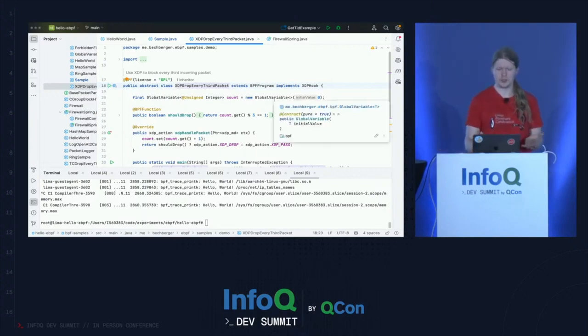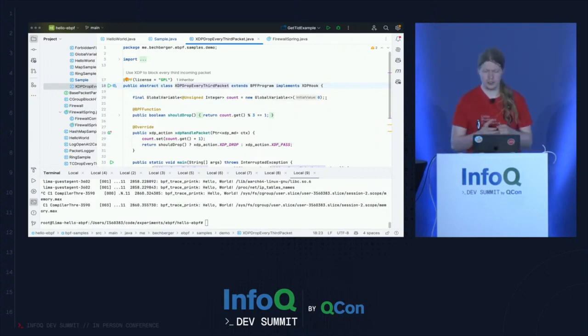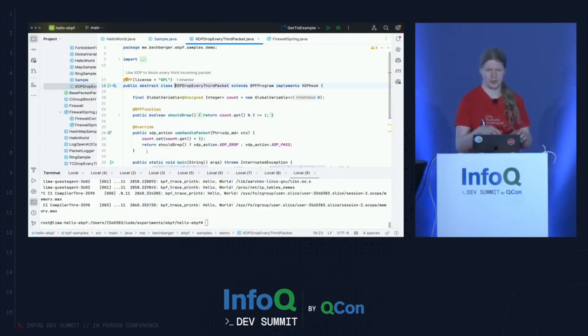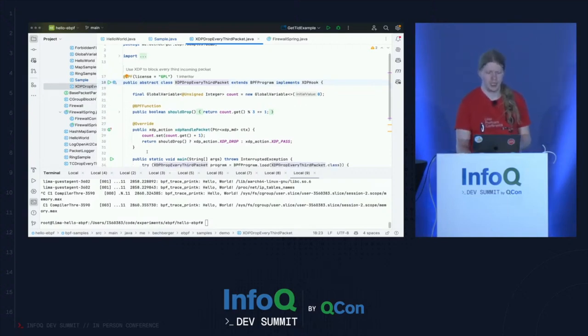What we first do is define a global variable called count, as you see here, and then we have a method. We annotate it as BPF function. The function here, the XCP handle packet method, is implicitly annotated with this. So should drop, what does it do? It just checks, is it modulo 3, is it 1? If so, return true.